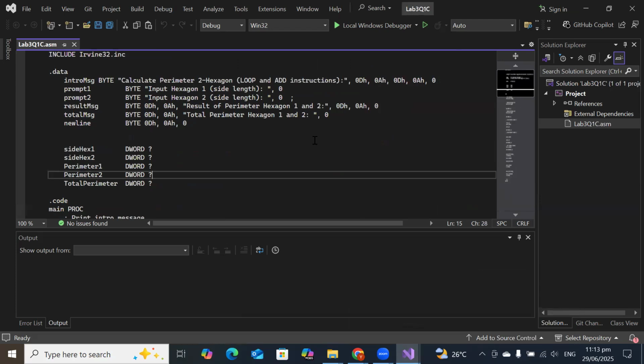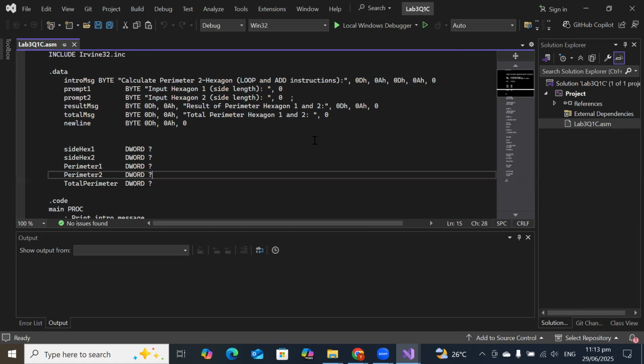Now I will talk you through an assembly language program that calculates the perimeter of two hexagons using only the loop and add instructions as required by the assessment. The goal is to interactively prompt the user to enter the side length of two hexagons.